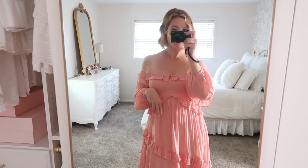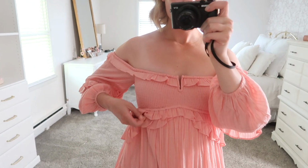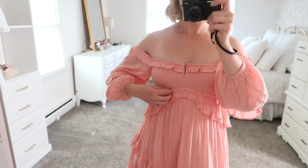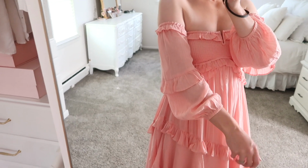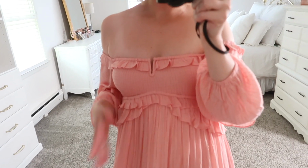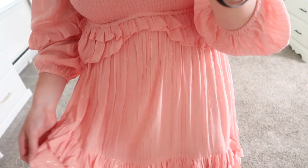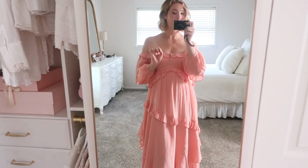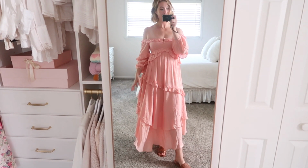It adds a little bit more of that girly detail that I love in my pieces. Definitely an empire waist right here, but it is elastic, so you still have the support, but you have the give in the material so you can still breathe and be comfortable. The sleeves do have that sheerness to them, and on the dress I did notice that it has this metallic threading on it, which I personally am not a huge fan of. It's not my favorite thing on dresses, but in this case I really don't mind it. I think it actually complements the dress a little bit.